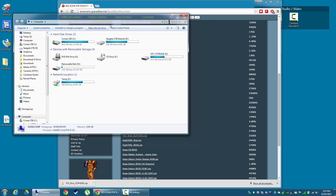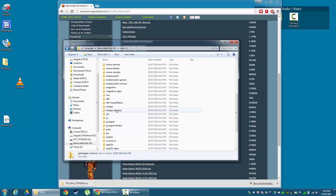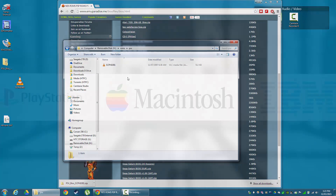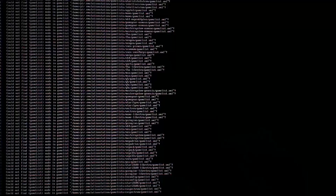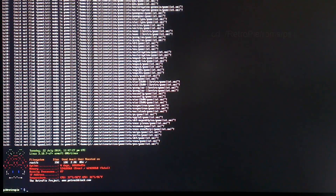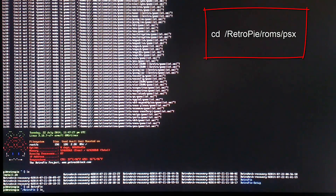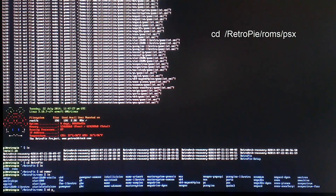You can see me doing that on screen. You shouldn't have any trouble with this if you followed my last video — if you do have trouble, make sure you refer back to that. If all goes well, we're going to safely remove that USB stick, disconnect it from our PC, and connect it to our Raspberry Pi. Jumping across to our Raspberry Pi, we want to double-check that our USB is connected, and we'll also connect our USB keyboard. We're going to push F4 to get to the command prompt. Type the command you see on screen to navigate to the RetroPie ROMs PSX folder. Alternatively, you can follow the steps I'm doing — it will take a little bit longer, but whichever you feel most comfortable with is the correct way.